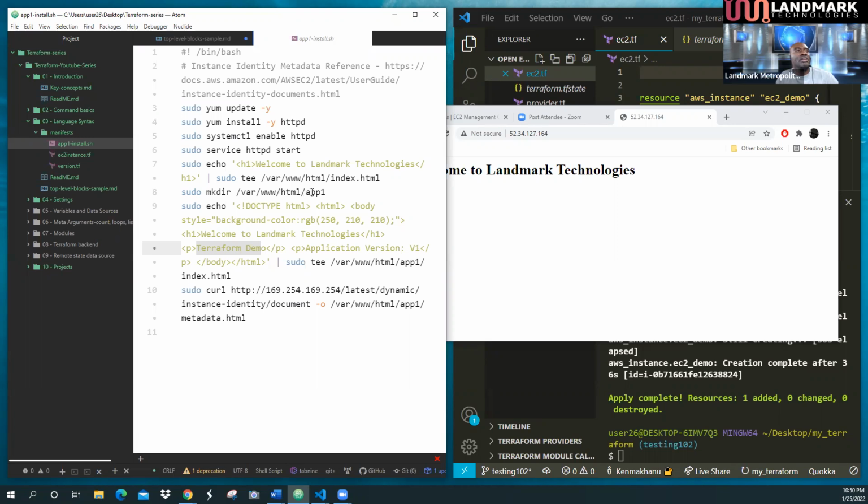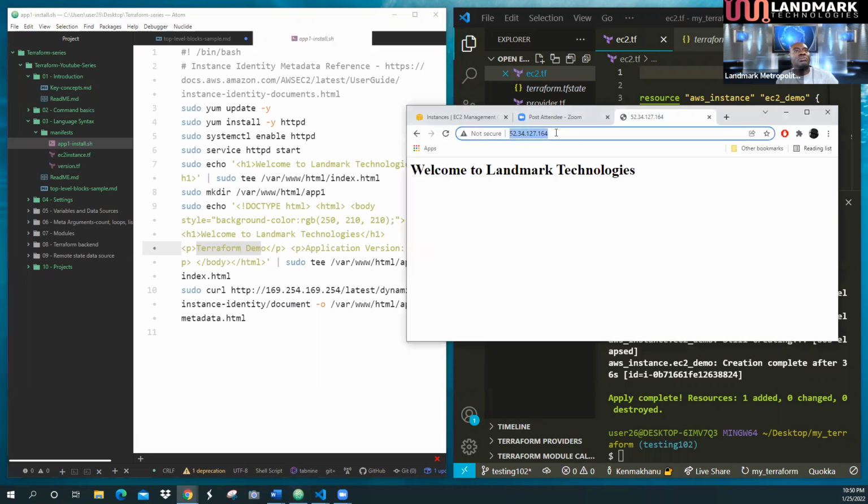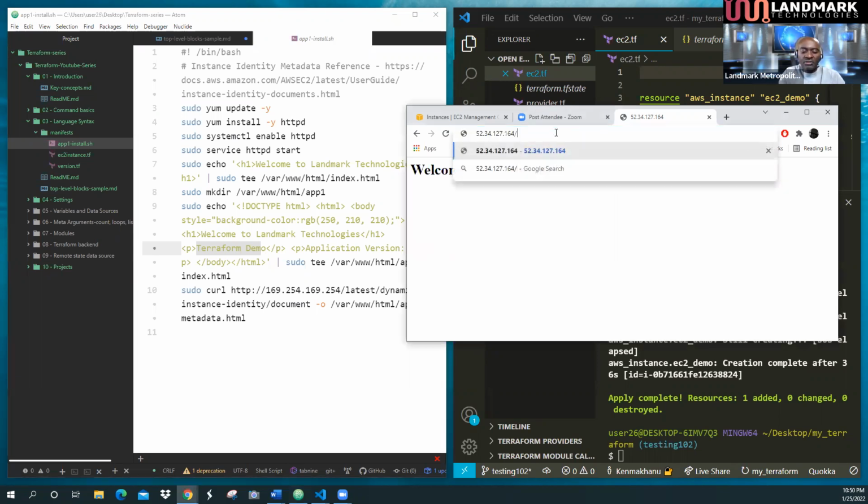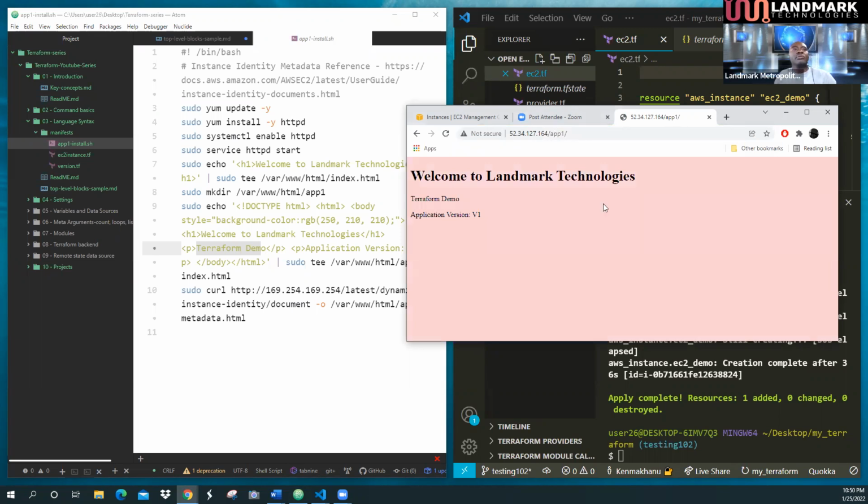But now if we go into app one, we will see it's a different color. It created this directory, app one: welcome to landmark technology, Terraform demo, application version 1. Inside this app one, we equally had a metadata.html.